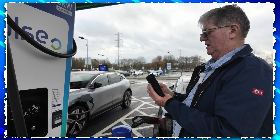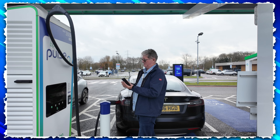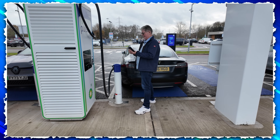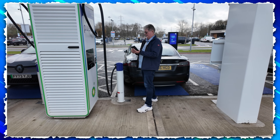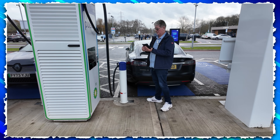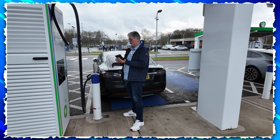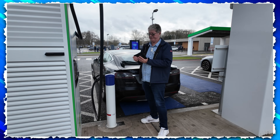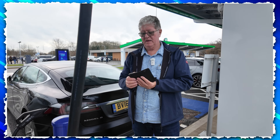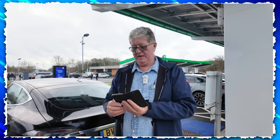But at the NEC that was definitely not the case. I was supposed to be able to use contactless — it refused to allow that. I was supposed to be able to use the app — it refused that. It forced me to preload the app with money, which it shouldn't do. The law says it has to accept contactless. So it was not only a bad experience for me, it was, in my opinion, against the law.